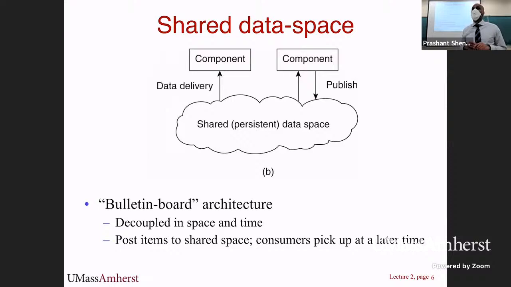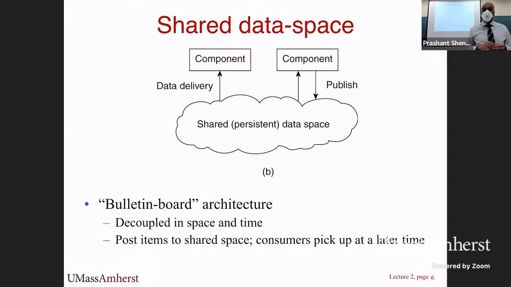Just as you go and post a note on a bulletin board saying, I want to sell some furniture. And then other components can come to this shared data space and look for items of interest that have been posted. If there is a match, then you are going to get the item that actually has matched your interest. So if you are looking to buy some furniture, you go to a bulletin board and see if somebody posted a note. If so, you take note of whatever information has been posted and do something with it. Same is true here. So you are essentially going to have this data space where components publish events, and other components come and take delivery of those events.